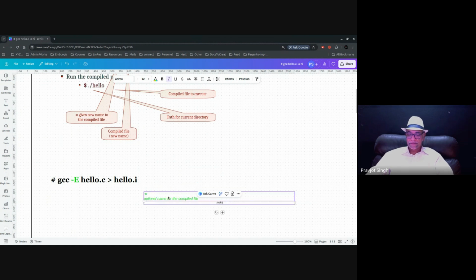It makes the program to be pre-processed by the preprocessor.